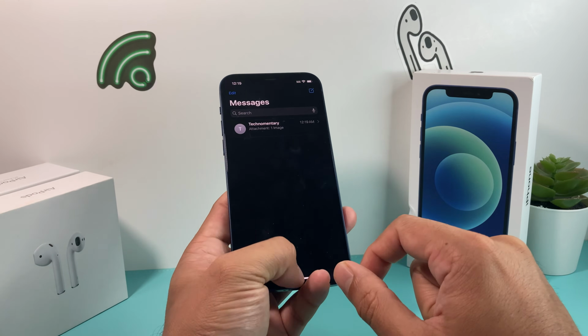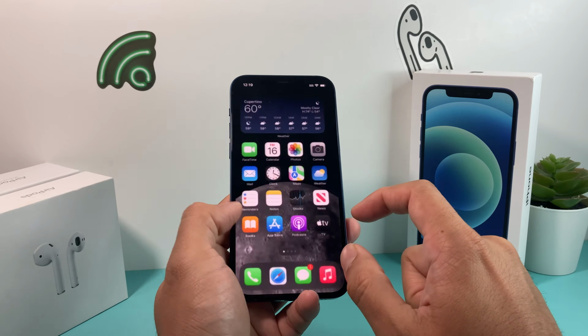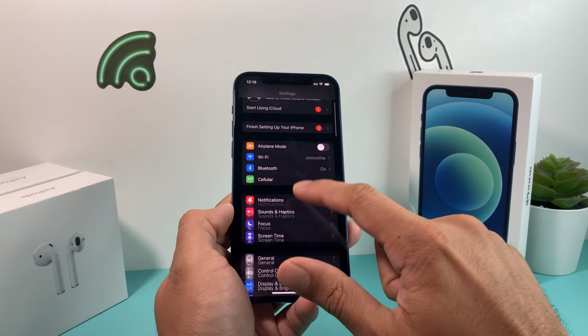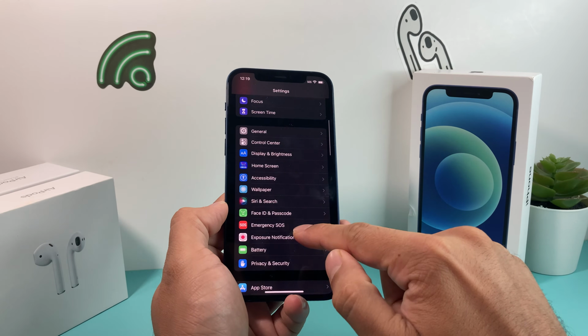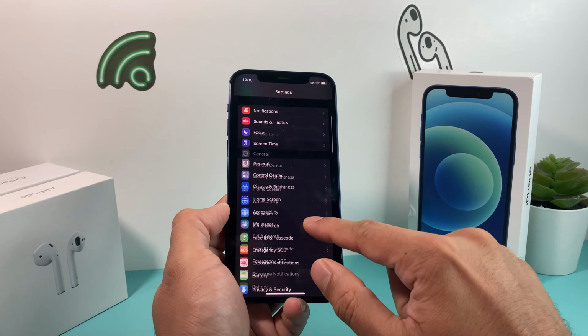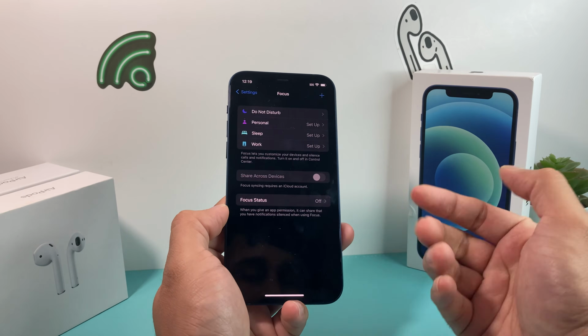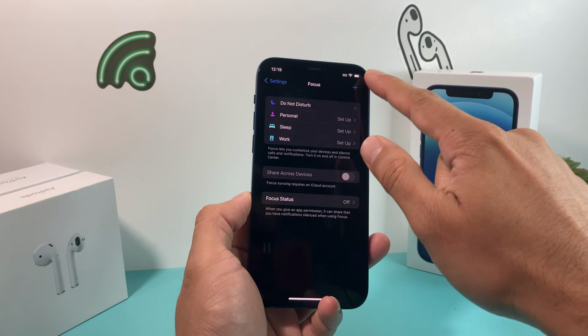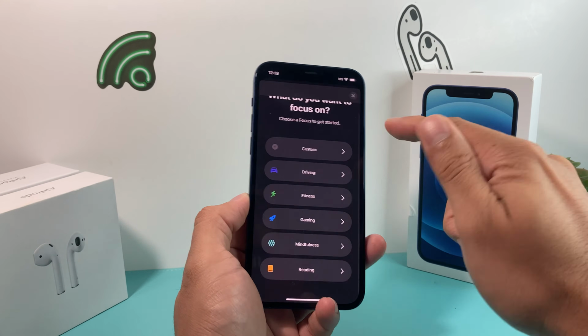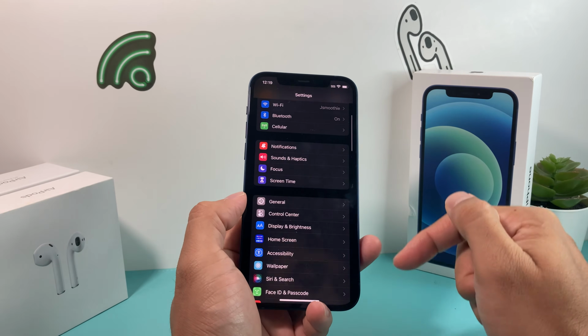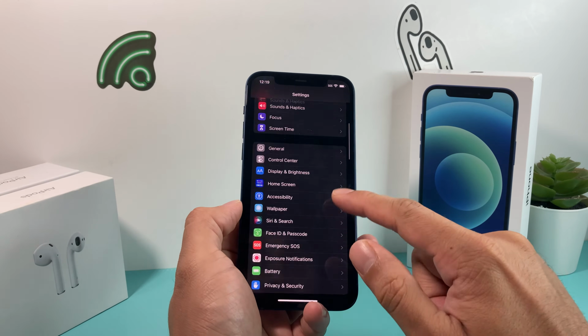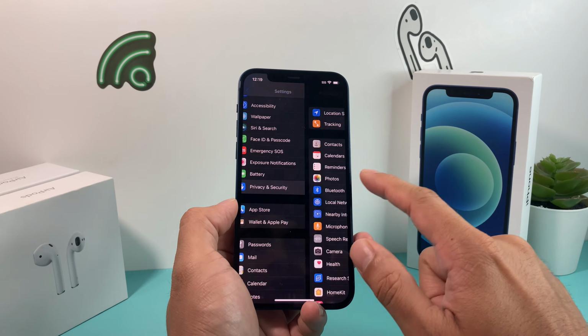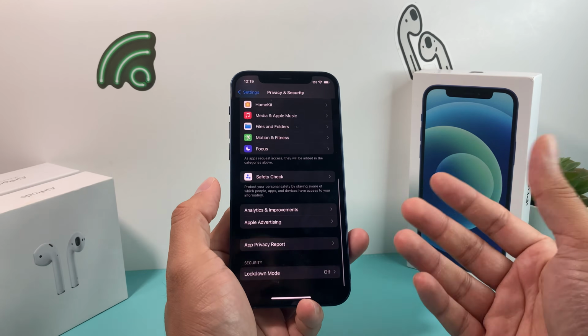Now, along with that, there's been a lot of other updates as well. And one update is around focus mode. Again, if you use focus mode, it can be really handy if you know how to use it. And Apple is slowly trying to improve the user experience on it. So if you go ahead and check it out, if you use it, there's a couple more new features that you can use focus mode for. There's also an update to the whole privacy and security, which Apple is known for and big on every update.